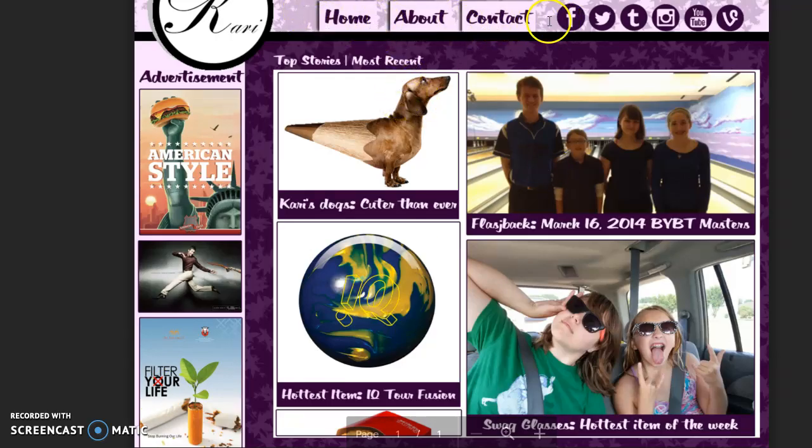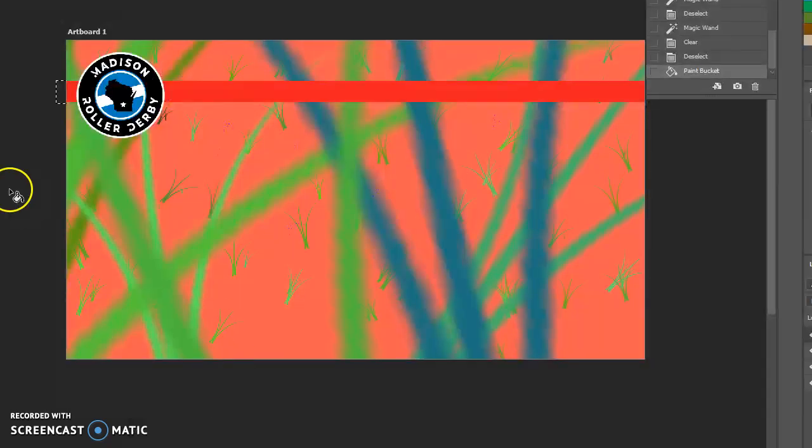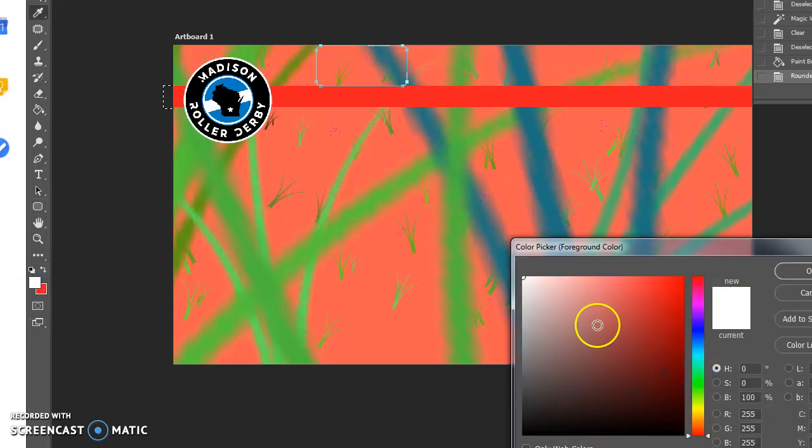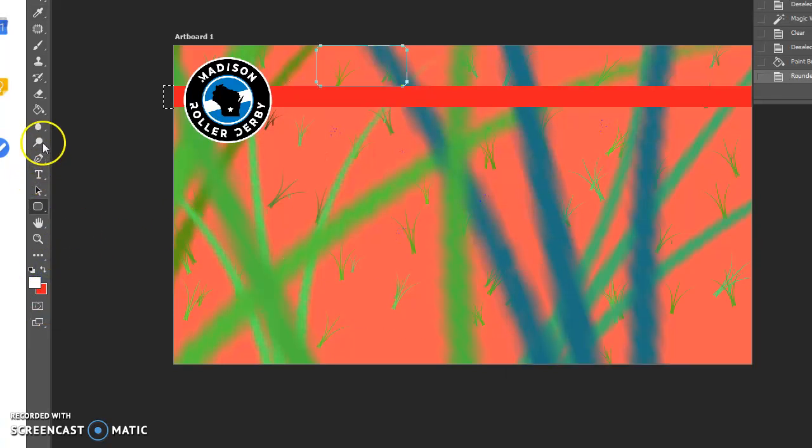I remember how to use the shapes tool because I had some practice with that using the backgrounds. So over here where the shapes are, I'm going to go ahead and choose, I like the rounded rectangles. So I'm going to go ahead and create one box right here. Now I want all my boxes to be similar. Let's see, I make it white, and I need to paint it white.